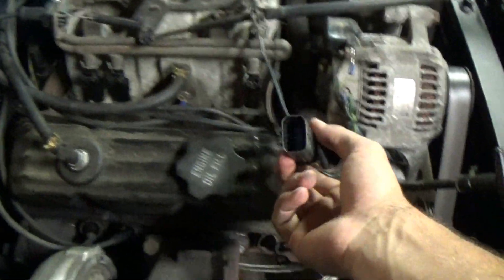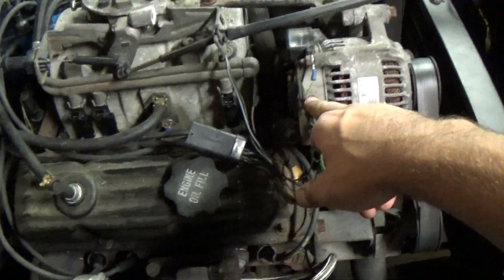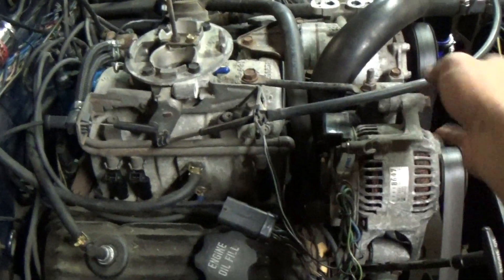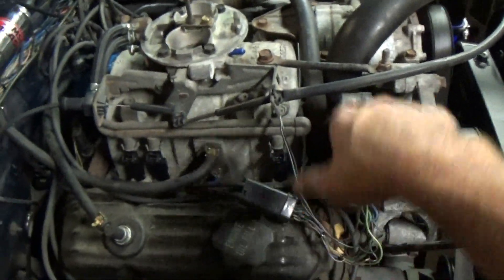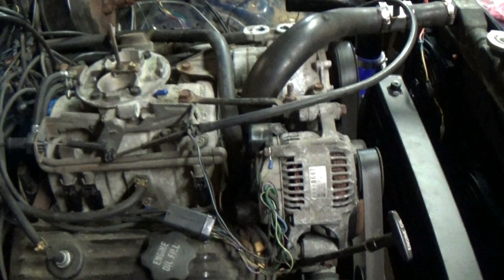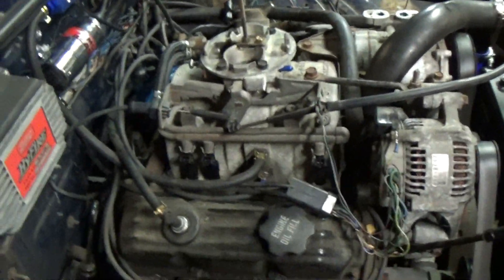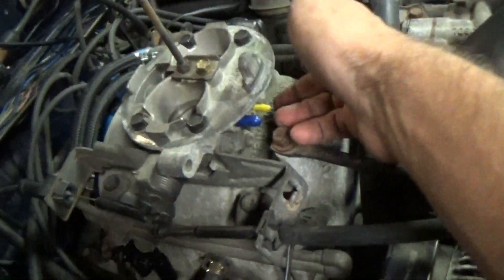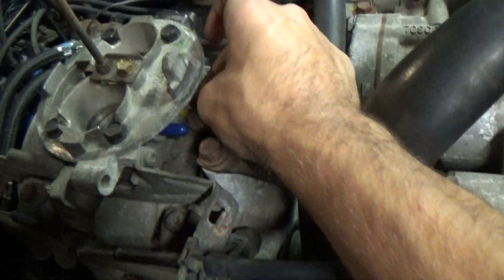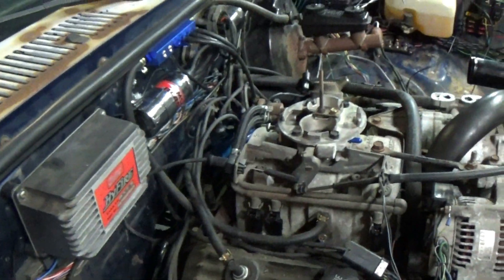I need to go in here and remove this bundle of wires - it's the only bit of stuff that's left that needs to be taken off. I need to remove this regulator thing, which for whatever reason just doesn't work - remove it from the alternator completely and then just run the old Eclipse one that I had. I also removed the map sensor and plugged these two ports. The one for the map sensor is totally gone. Everything's all cleaned up and I zip tied the harness up.